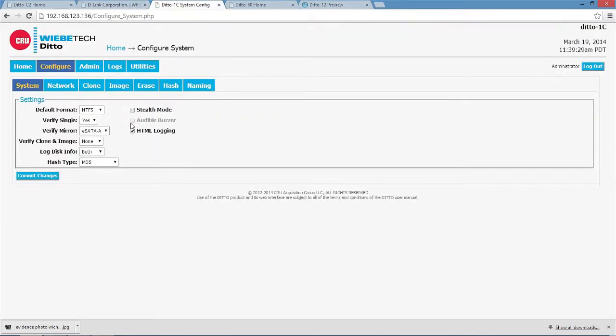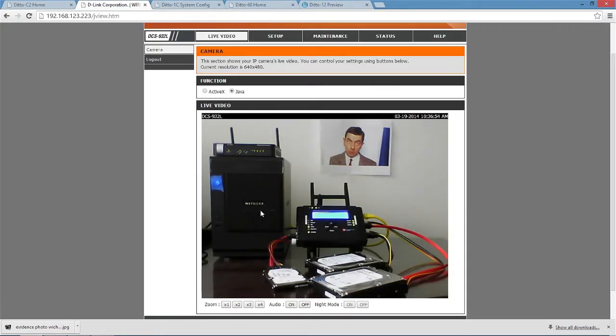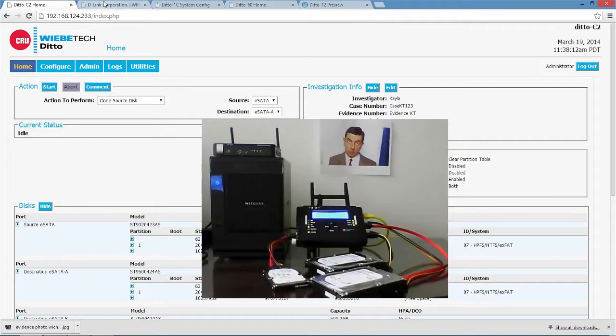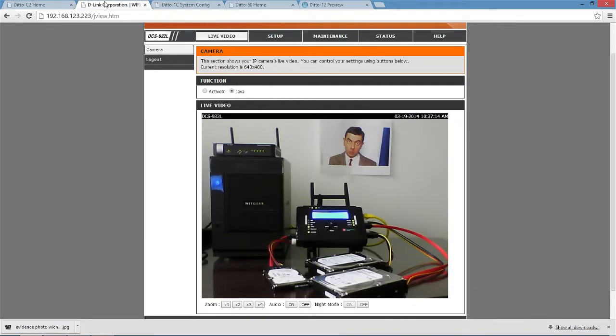Back over to here, go ahead and hit commit changes, come back to the camera. By the time we've made it back to the camera, we already see that the lights on the Ditto have turned back on. So in summary, we are able to look at a Ditto that's locally attached to our computer, this one being 124.233. That's the Ditto that's just a couple feet to my left right now. We're able to look at a web camera that's aimed at one of the Dittos through a VPN.